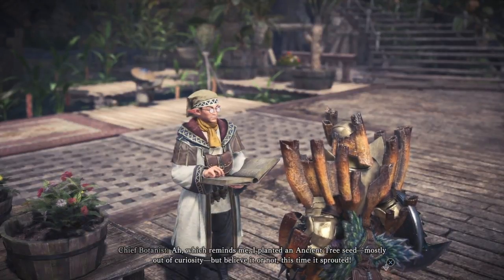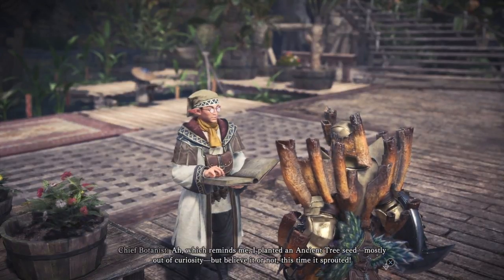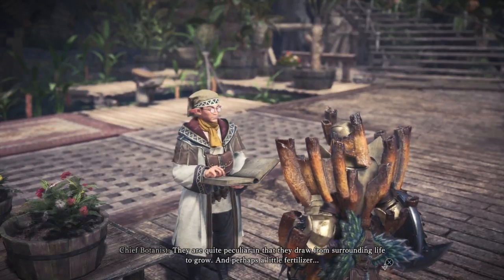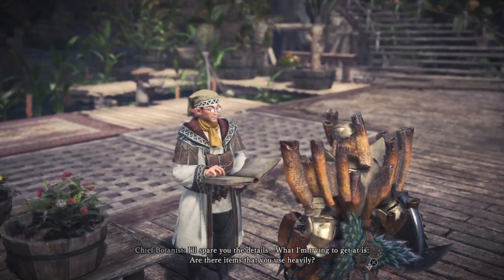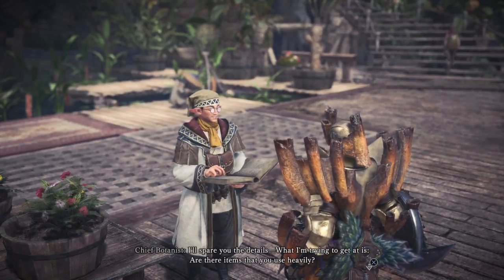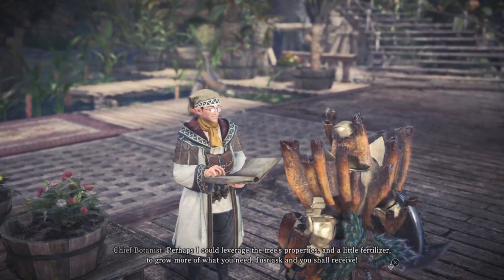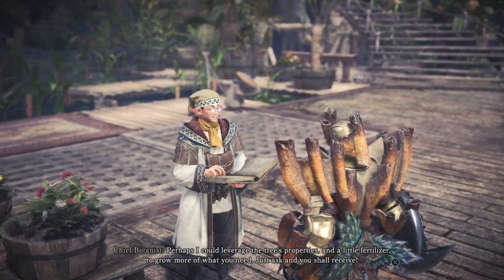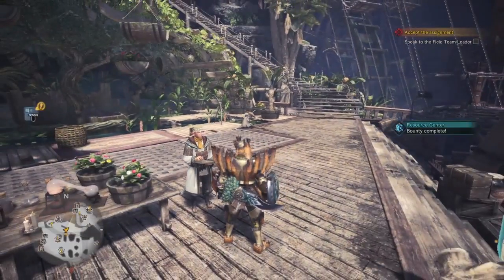Which reminds me, I planted an ancient tree seed, mostly out of curiosity, but believe it or not, this time it sprouted. They are quite particular in that they draw from surrounding life to grow and perhaps a little fertilizer. I'll spare you the details. What I'm trying to get at is, are there items that you use heavily? Perhaps I could leverage a tree's properties and a little fertilizer to grow more of what you need. Just ask and you shall receive.